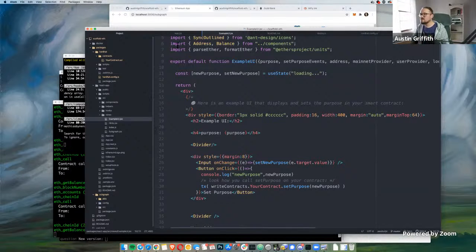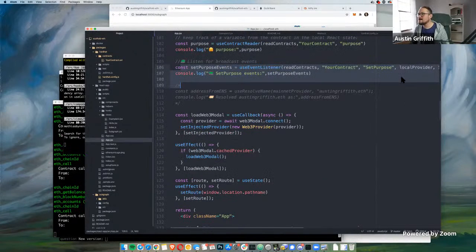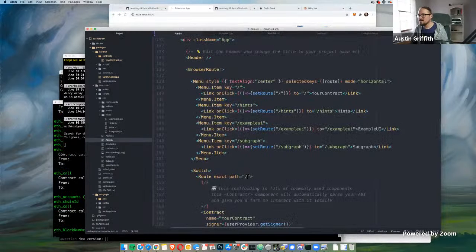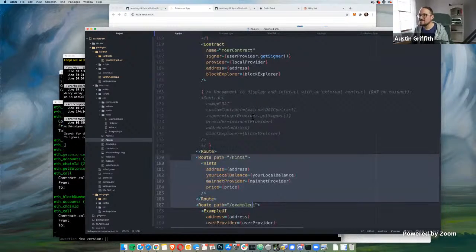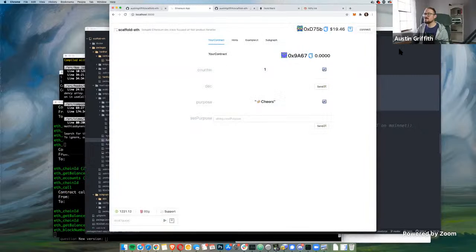Cool. Oh, and React Router, just while we're here, is here. So these tabs that you have across the top are kind of, here's the links to them, and then here's what they display. And I think I was running into this contract component earlier, but this is kind of a magical component. This is the component where your contract is set up.